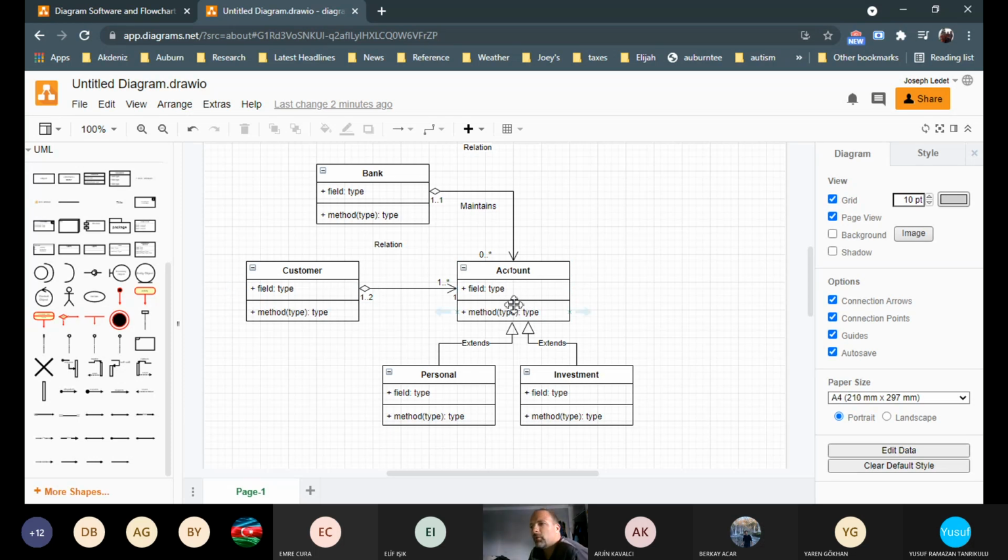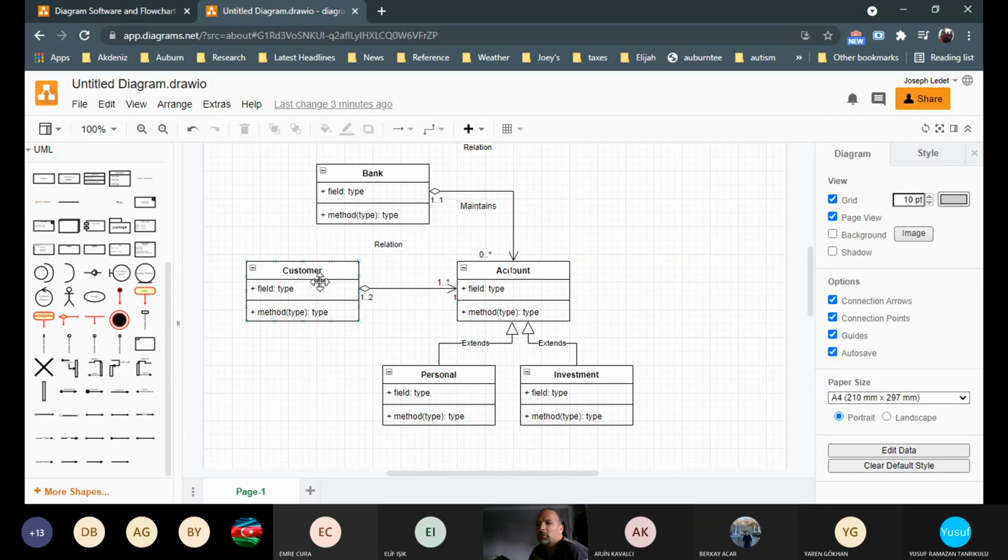here for customer and account, in order to keep track of these, an account would either have to have a set of customers that it belongs to. So every account would either need to have a customer object or two customer objects inside of it that tell us who its customers are, or the customer class, the customer object, would have to have some type of list holding all the accounts that a customer owns. Either one of those is acceptable. They can do it either way. So what I might ask is, how would you choose to implement this?